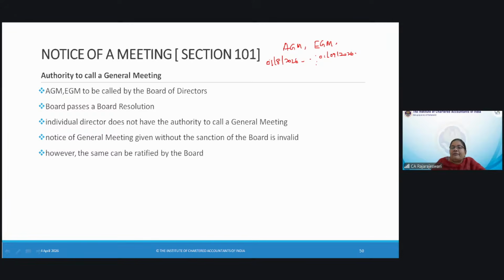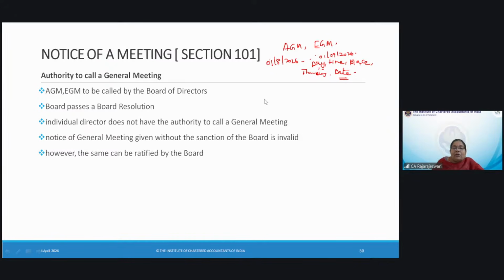2026. They should specify where they are going to hold it, the day, the time, the place where it's going to be held, and what day. Day means whether it is Thursday or Friday. That is the day, time. See, the shareholders should know the date, no? So whenever you invite a person, you will specify all these things, no? So likewise for a company, they should specify the date, the day, if it is, say, a Friday, on Friday, 1st September, or whatever the day comes, that day also they should mention, at 10 a.m., at ABC place. So wherever they are going to hold the AGM, that place should also be specified.